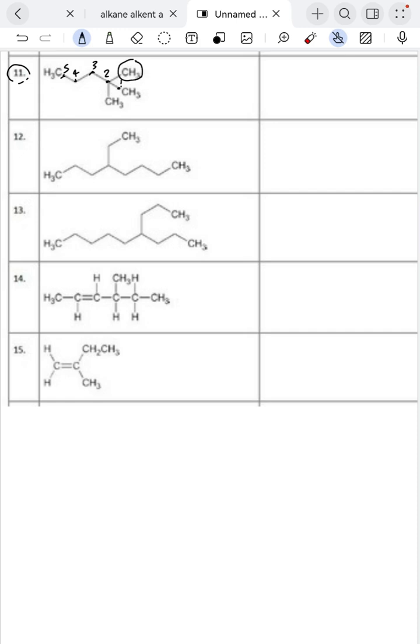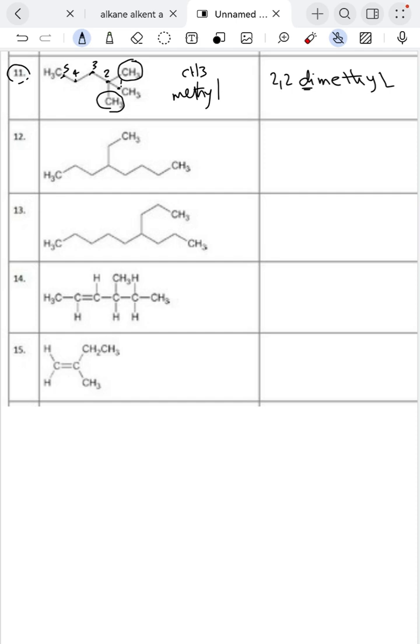What about these two? These two act as branches, and we said before that CH3 as a branch is called the methyl. So we have to mention the location for these branches. It's at carbon number 2, and I have 2 methyl, so I can say 2,2-dimethyl. Why do I put di? Because there are 2 methyls, at the same location or even in different locations.